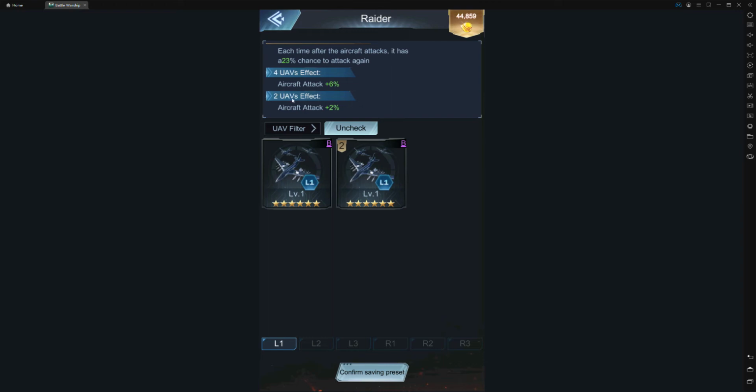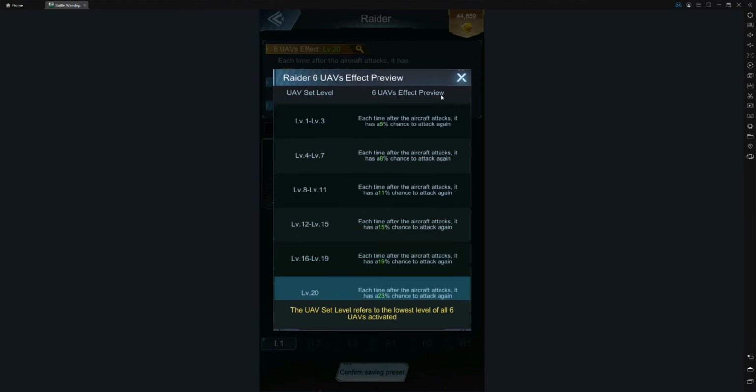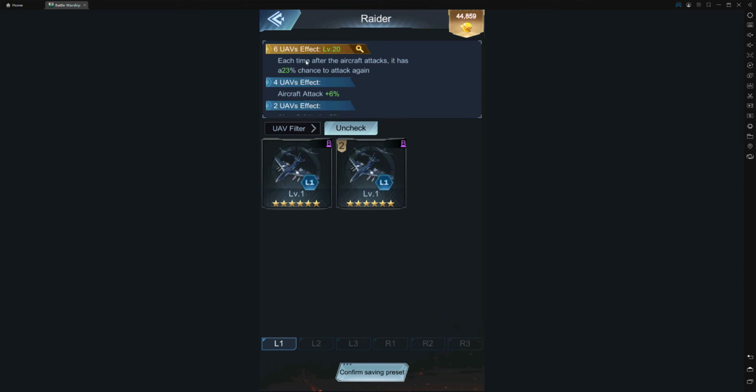So with 2 of the Raider UAVs, you get a 2% aircraft attack buff. With 4, you get an additional 6% for a total of 8%. And if you have all 6, you get, and it shows you by default the level 20 bonus. Mine are only level 1, so my bonus is not 23%. My bonus is the level 1 bonus. It's 5%. So every time after your aircraft attacks, like if you're looking at a battle report from you hitting a pirate, when your plane goes and attacks, at level 20 there's a 23% chance for it to attack again.